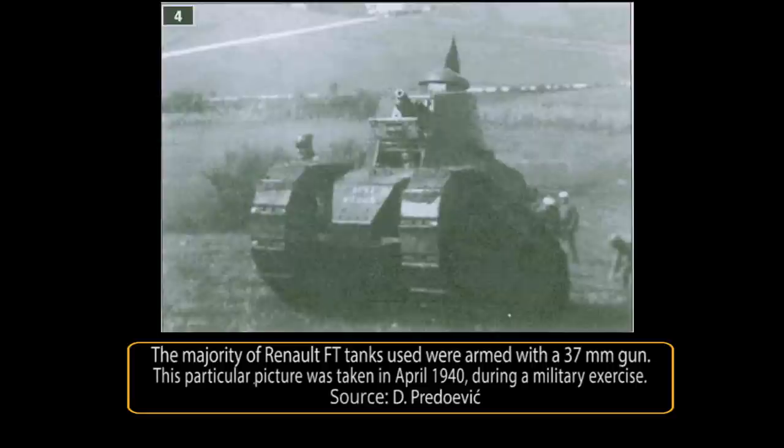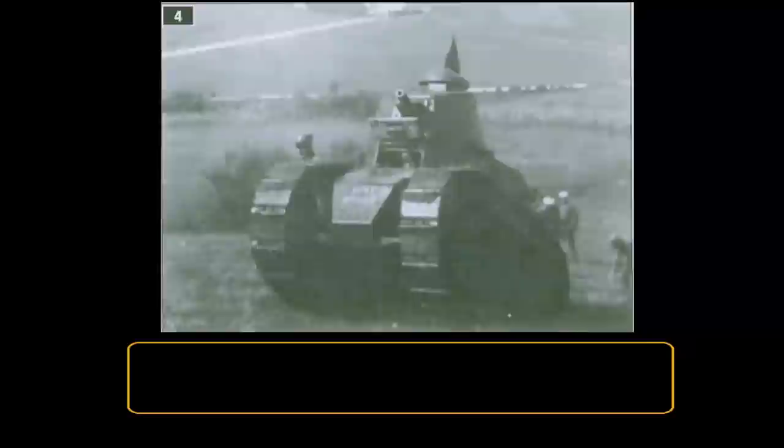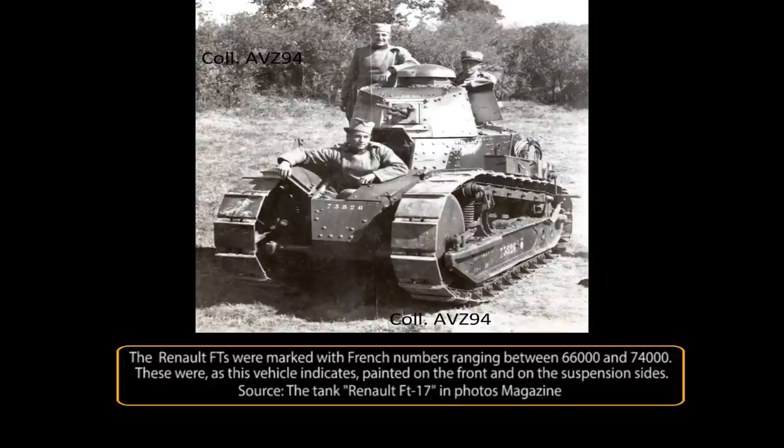Mechanical problems with the Renault tanks were also a huge issue. The Renault FT was outdated and generally worn out, while the M28 had problems with its rubber tracks. The Renault FT and M28 retained their original French dark green color, even those that were brought from Poland. Some of the vehicles received different types of camouflages, but which precise color is not listed in the sources.